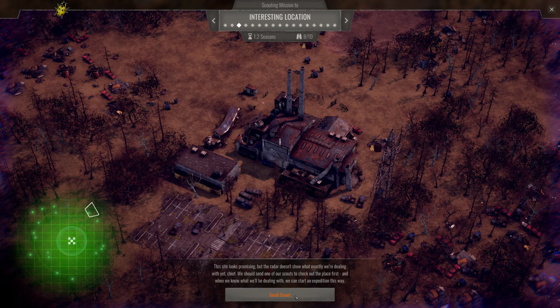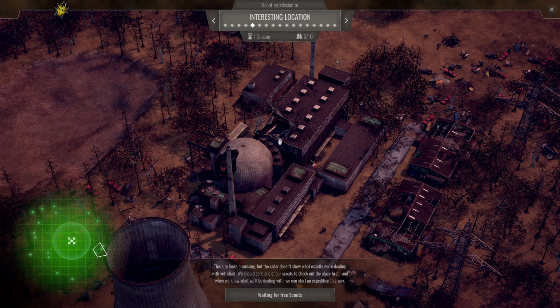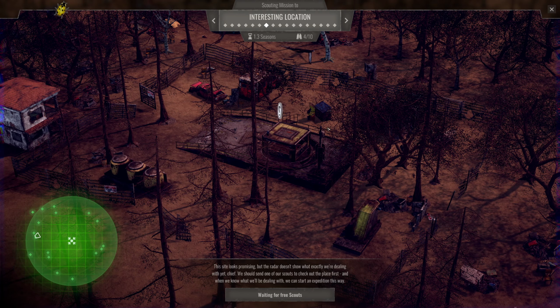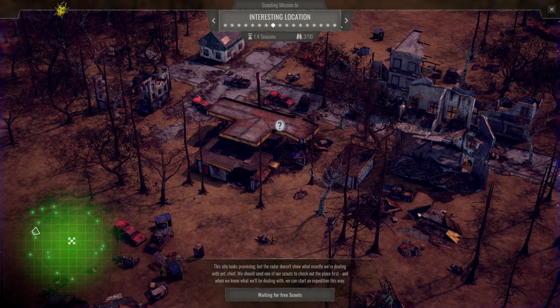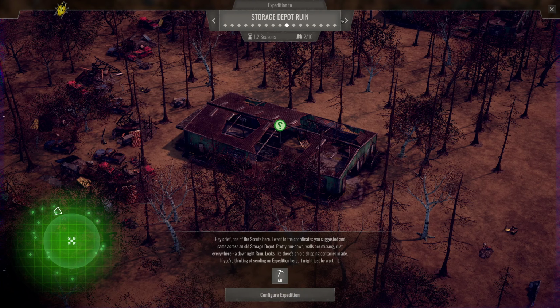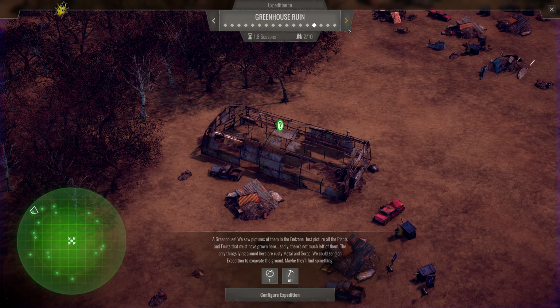Send that one on. Send him to there. Houses. Send one to the nuclear power plant. Send one over here to, I'm not sure what that is. It's a gas station, it looks like. Their home. Alright, looks like we have sent all of our scouts off.